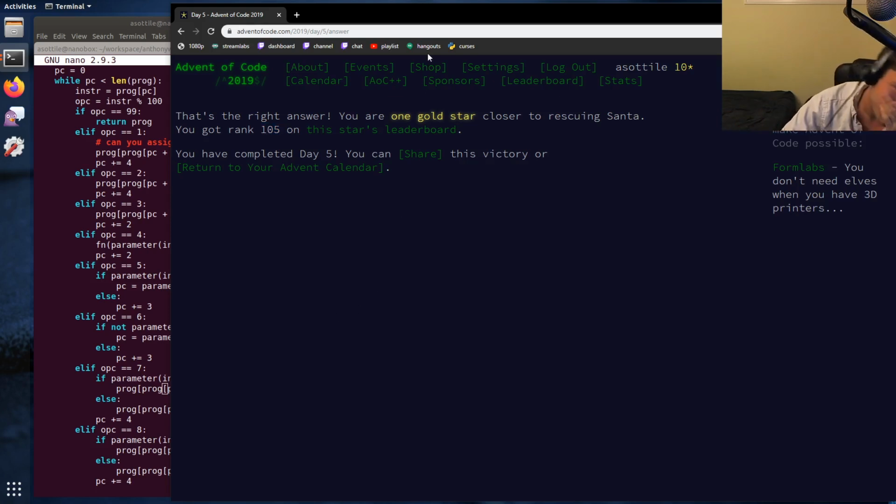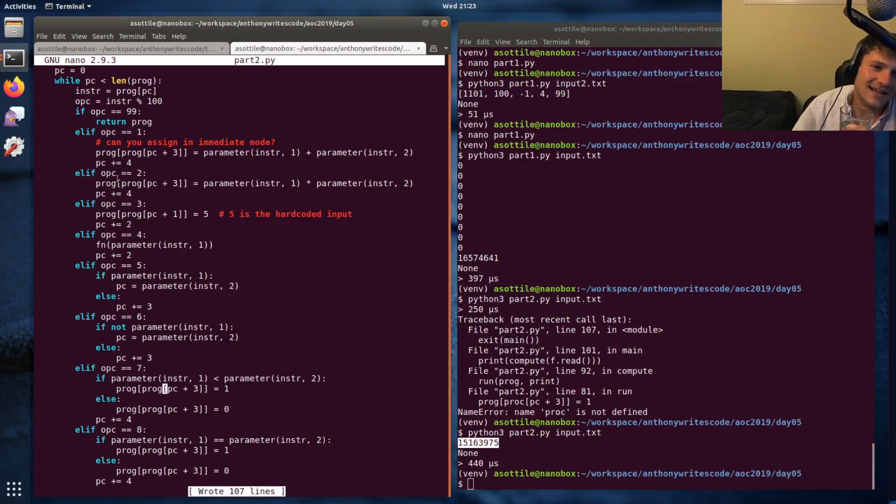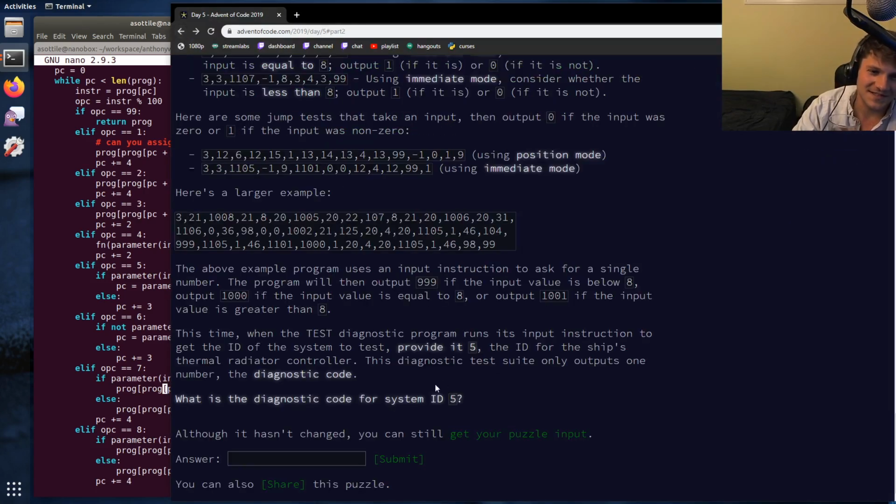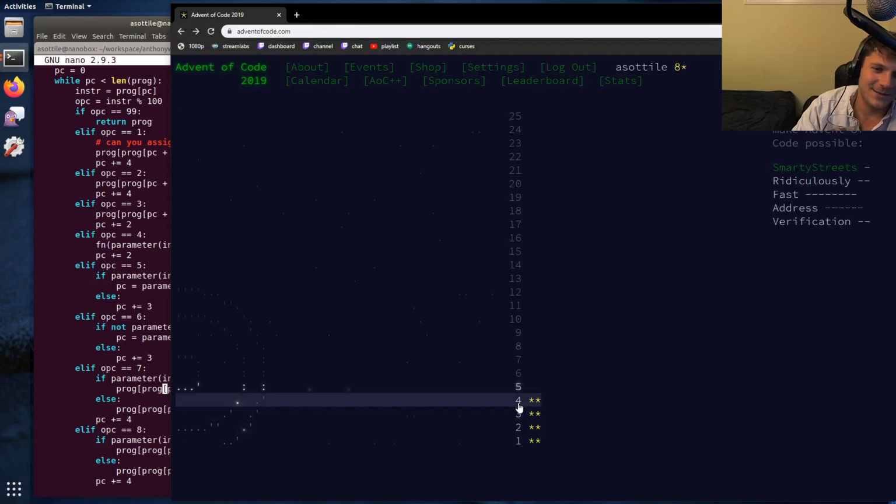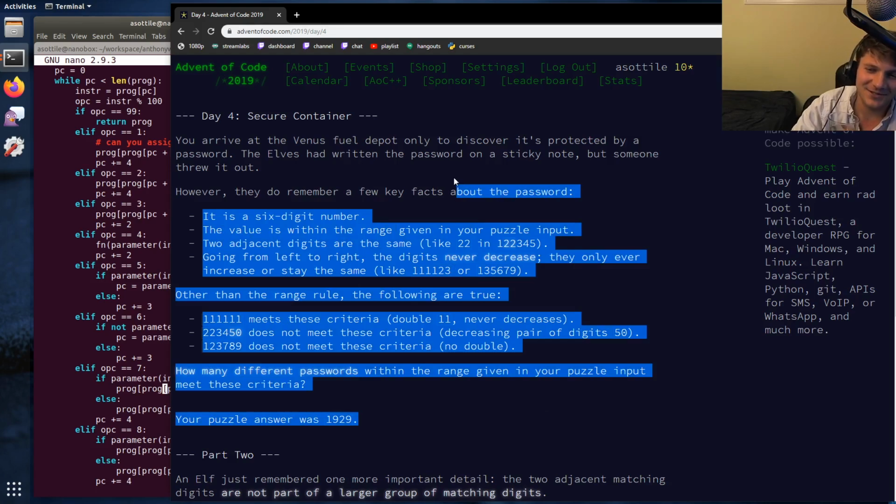But the one kind of crappy thing is, it's going to be hard for me to implement this one in another programming language because I can't really build off of what I built before. I could take my C code. Did I do this one in C? I think this is the one I did in C. I could take the C code and upgrade it. That's what you guys want to see. Or, the crazy idea I have is to do day 4 using SQL. Give me my stars. I think I can do day 4 with SQL.